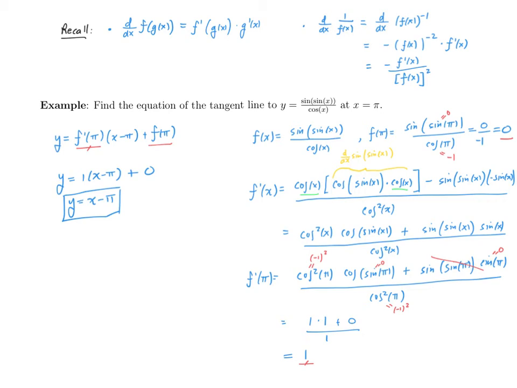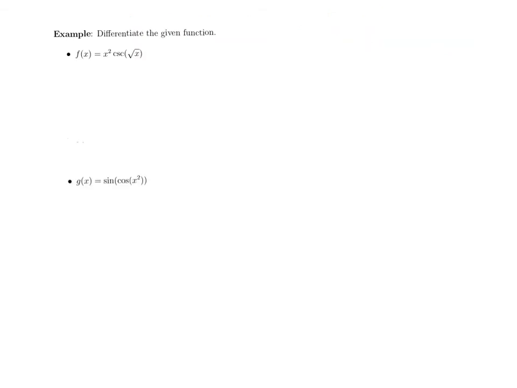So let's turn to the next page. So we see two functions that we would like to differentiate, and both of them involve in some way, shape, or form at least one application of the chain rule and possibly other differentiation formulas combined with it. I would like you to pause the video, take 5-6 minutes, and differentiate these functions.